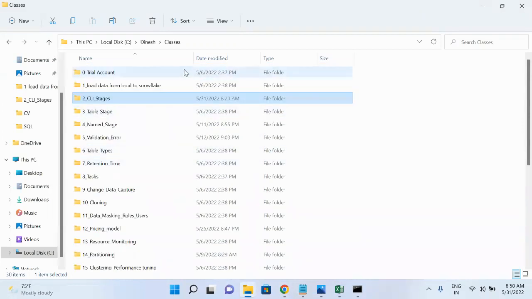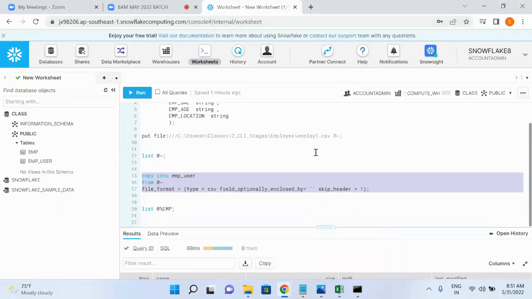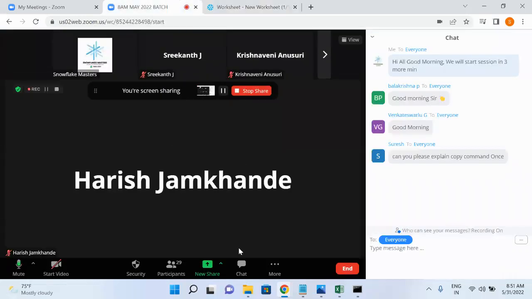Before that, we need to be perfect in how things work when you are loading the data into the table, what the process is, and how the data will be loaded. We need to understand these terminologies. If you understand these things, the remaining things are very easy. I'm requesting everyone, for the first two to three sessions, please practice on a daily basis. Once you get hands-on experience and become familiar with the navigation, the remaining things will be very easy for you. We will stop here, and let's come to the chat window for the questions first.